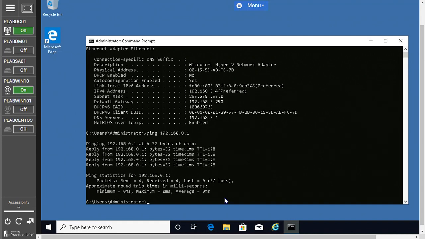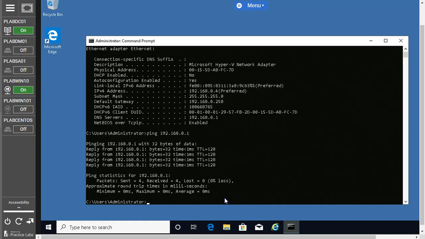So you got 4 replies. It means the 4 packets left safely and nicely from your machine and went to the destination. The destination is 192.168.0.1, our domain controller. So all these 4 packets leave your machine, reach the domain controller, and then return back safe to home, and there you're seeing this reply.